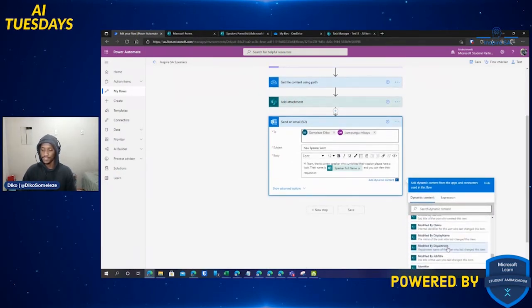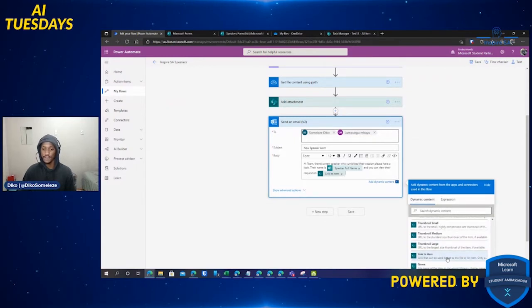So we look for a dynamic content called link to item, right? So if I click on link to item, probably it could work. We could never really know that it will work properly.